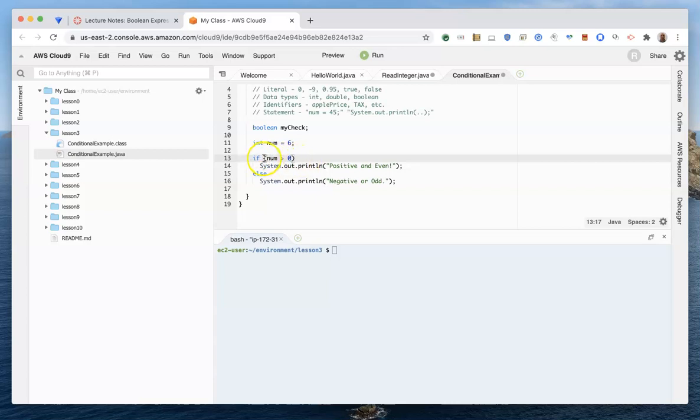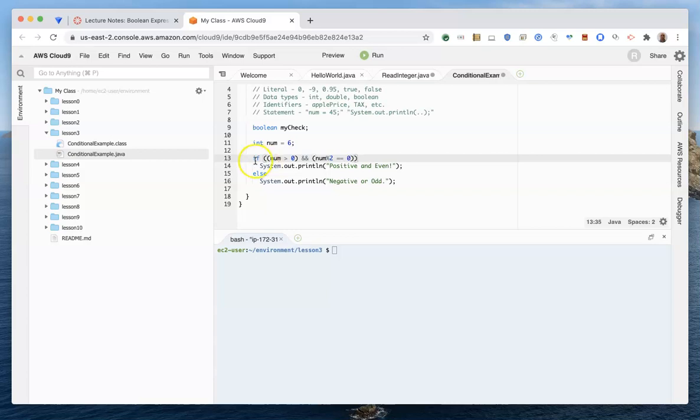So the way you would do that is you can combine this check with the check for even by using the AND operator, which is done by specifying 2 ampersands, and saying num, the remainder operator, 2, equal-to operator, 0, right?